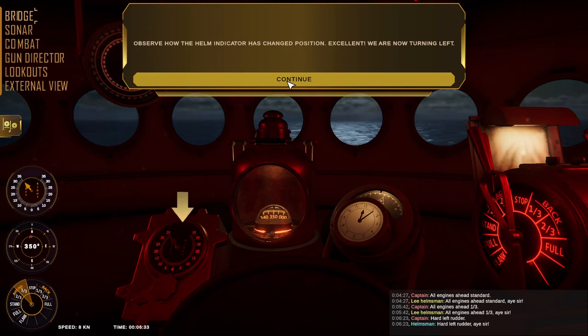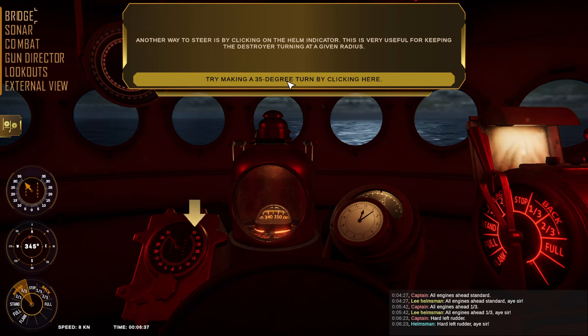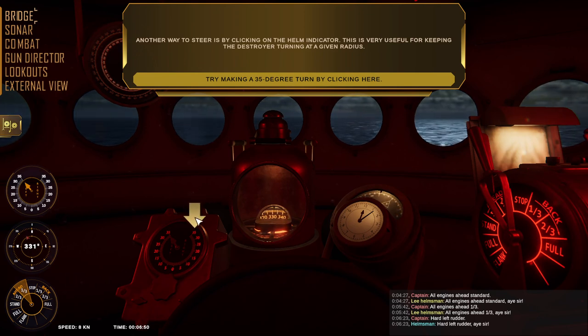Observe how the helm indicator has changed position. Excellent. We are now turning left. Another way to steer is by clicking on the helm indicator. This is very useful for keeping the destroyer turning at a given radius. Try making a 35 degree turn by clicking here.